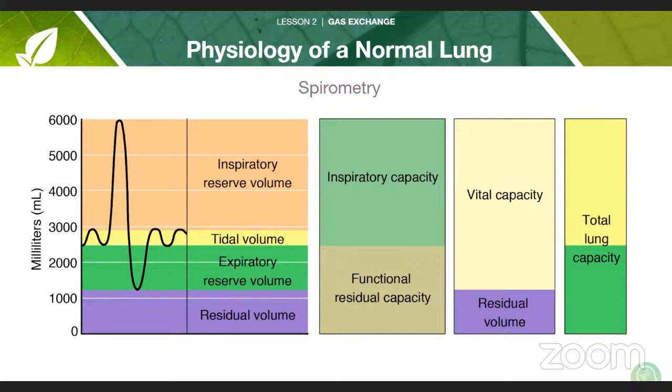And in OCR, I remember there being a couple of questions where they're not going to ask you too much depth on this graph. They're not going to expect you to know about FEV1s and FVCs and things like that. You don't need to worry about all of those things. What you basically just need to think about is the different definitions of these terms. They could just ask you, what does vital capacity mean? And you would just be expected to write down an answer for vital capacity.